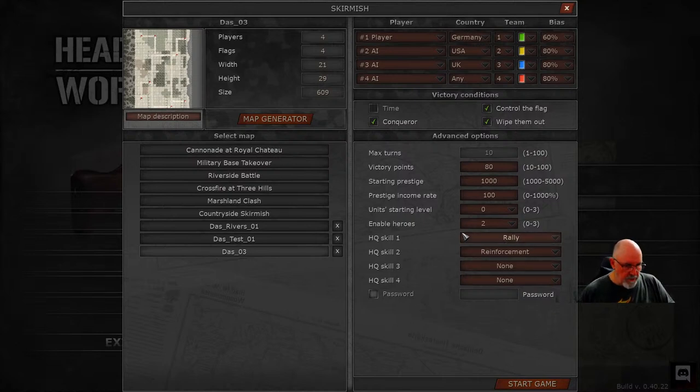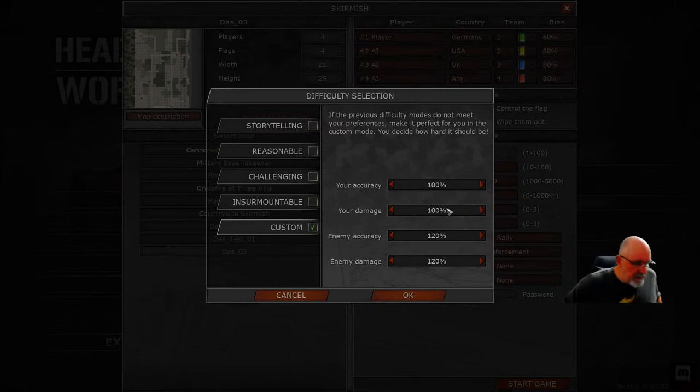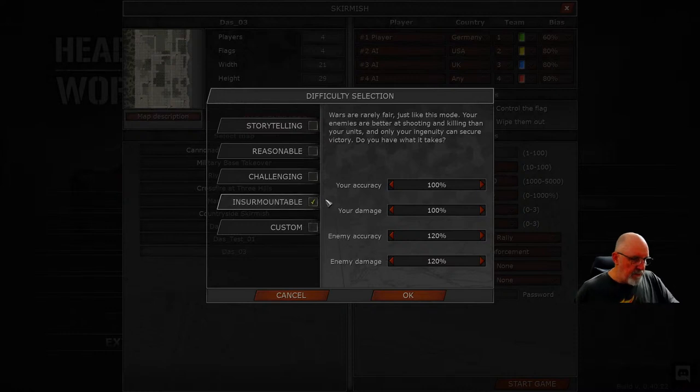Rallying reinforcements, remembered. Two heroes. I don't know if the AI brought heroes in or not. So let's just go that way. And I'll still play on that difficult setting as well. So if we go into start game, I'll play on insurmountable, which gives the enemy better accuracy. I can change this. Wow, I can get it really, really high. But I won't. I'll just keep it at insurmountable.